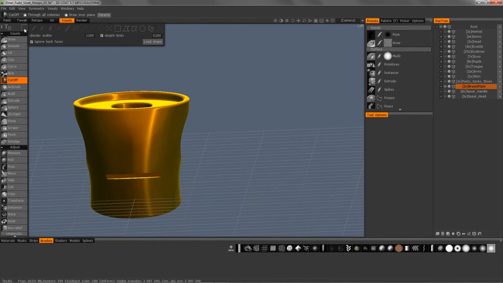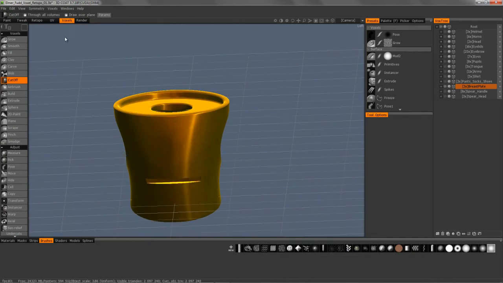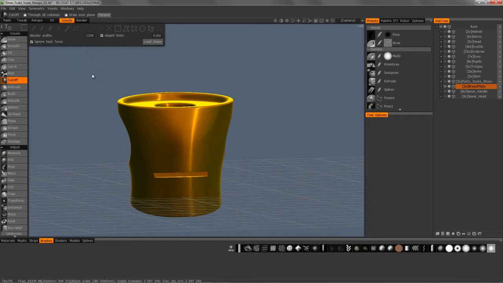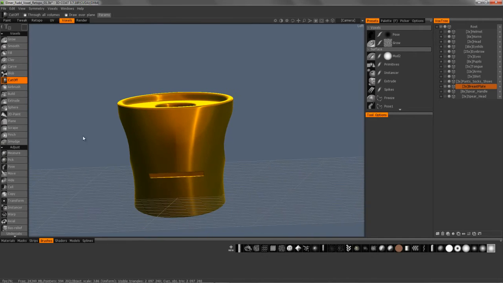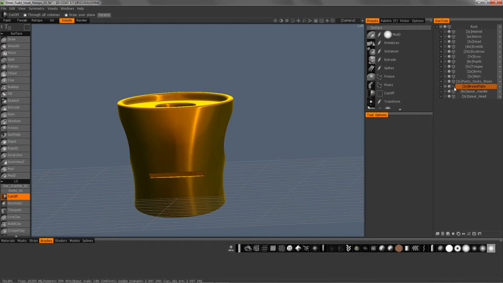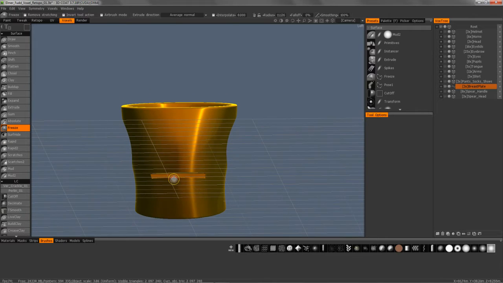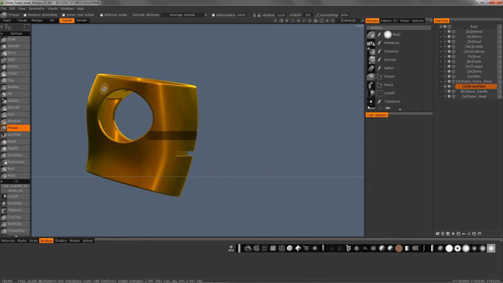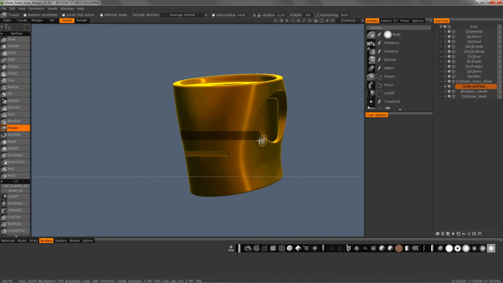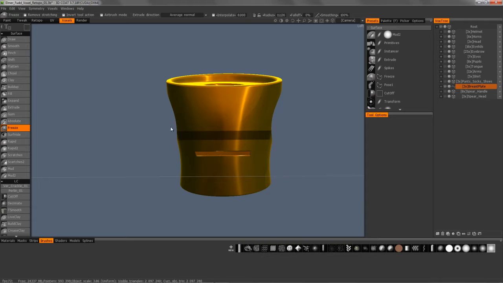Also, if you're painting or doing some type of sculpting work, oftentimes you may want to, for example, if I'm creating a freeze selection, I'll switch to surface mode, use the freeze tool, and you'll notice that when I select, because I had ignore back faces on, it only applied the freeze to what the camera could see.